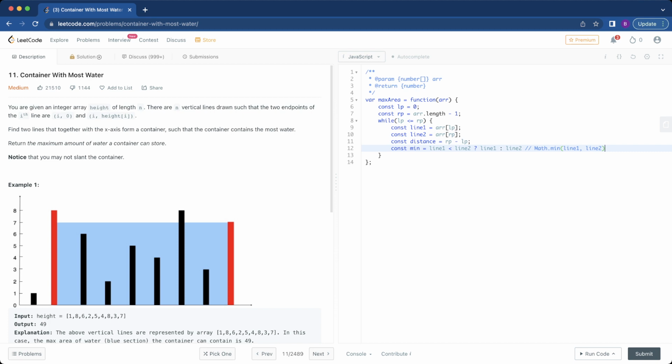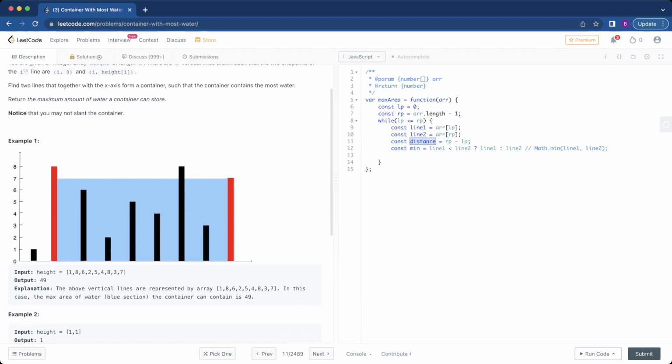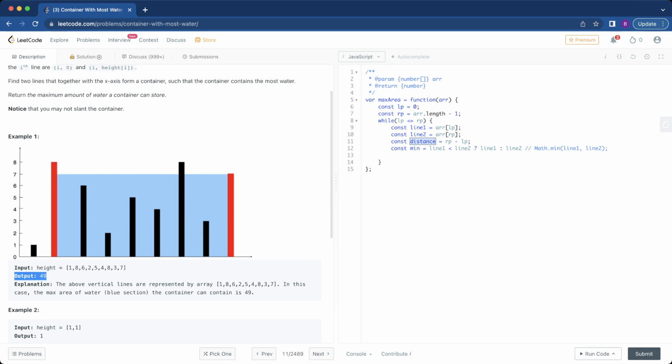We can also do something like Math dot min between line 1 and line 2. So what we want to do now is multiply the minimum and the distance, which gives us the area. We are looking for the maximum area, so the one that gives us the maximum will be the one we select.